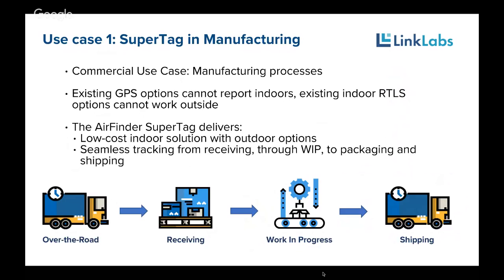Yep, absolutely. And we've also seen a number of customers want to have alerting in that process, as the device is moving from step one to step two, that transition period. They want to minimize how long that is, and they need to let people know that it's ready to go. The next people need to pick it up to take it into zone two, and you can benchmark across those transitions, but also inside of each of those zones. And then as the final product is ready for shipment, you can use a different super tag or the same one to track either the full shipment or the individual elements to the end customer. That obviously provides value across a variety of use cases that one manufacturing customer might have.